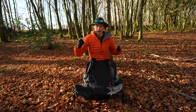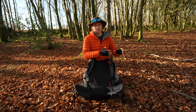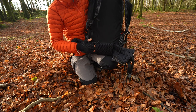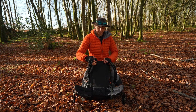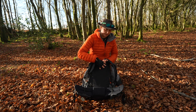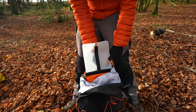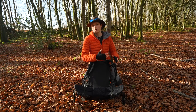Now let's look at the back of the rucksack — this is really where the thought, design, and passion come through. They're doing everything they can to maximise comfort with a very low-weight product. The main back panel is fabric, not mesh, but at the bottom there's a large lumbar pad — 10mm thick with a nice cushion — that sits in the base of your spine and lifts the rucksack off your back. Inside, there's a frame made of plastic and alloy that is malleable, so you can mould it to the shape of your back, keeping the weight in the right places and increasing your endurance on multi-day trips.